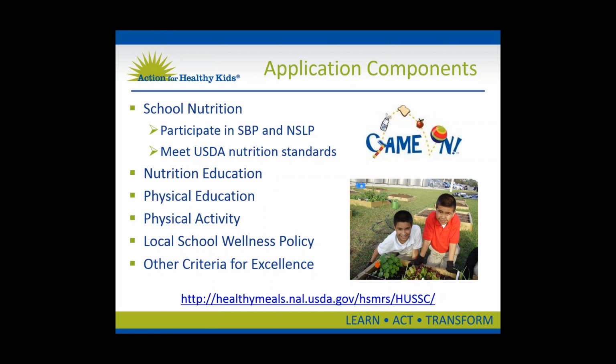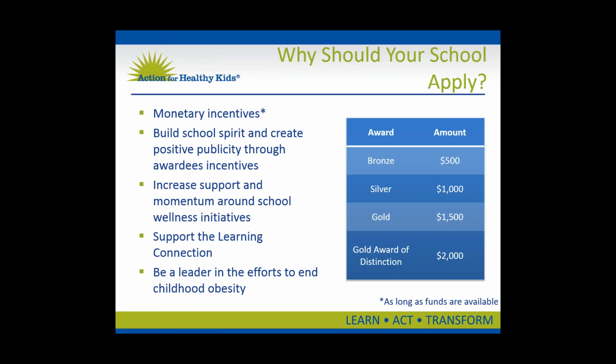So if you learn that you need to improve upon a certain area of the application, you can come back to Game On for resources, like I mentioned, those mini webinars, to ensure you meet the minimum requirement to apply. On the next slide, we're going to talk just quickly about why we should apply.